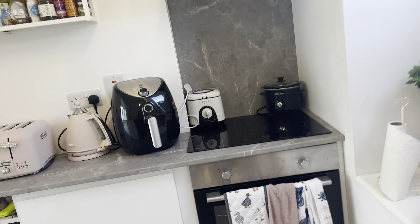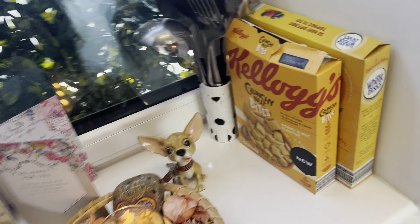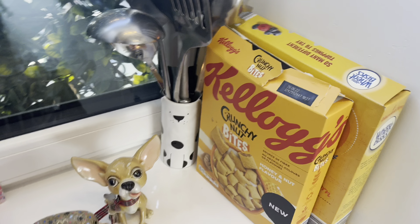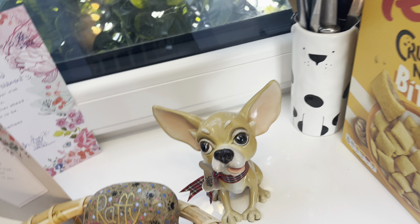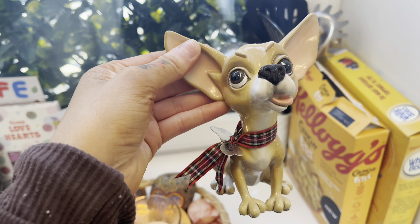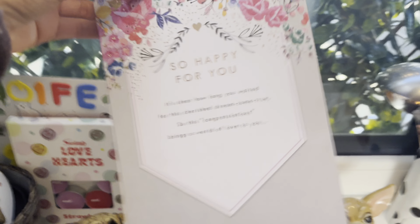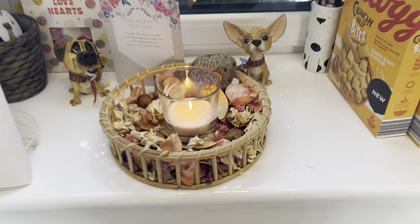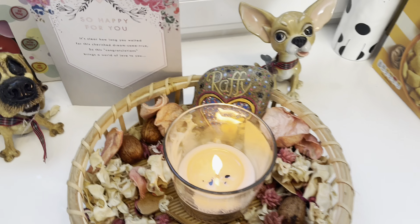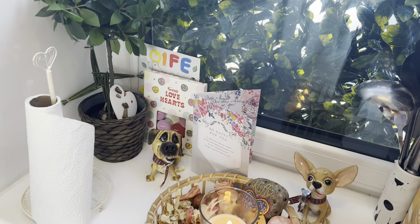Then we come into my kitchen — it's all pretty open plan downstairs. We have my favorite little area, my little window sill, big windows. My favorite cereal, you guys honestly need to get onto it. I've got these little utensil things gifted by my boyfriend's parents — super cute — and a cute little card from my brother's girlfriend. And this is my little Raffi memorial; if you watched my latest video, my little puppy passed away, so this is his little corner — he never actually got to come to the house.